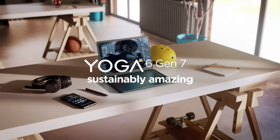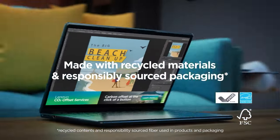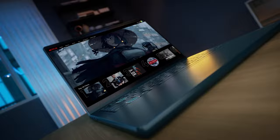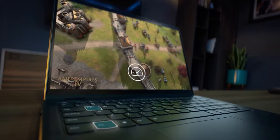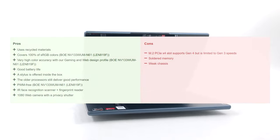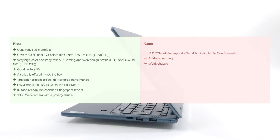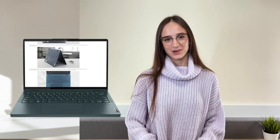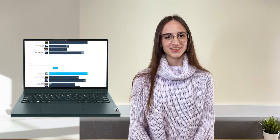The Yoga 6 is so far Lenovo's best effort in becoming greener, and with a small change to the design and the base, it can be a fantastic portable machine for designers and creative professionals who like a smaller form factor. In the future, we would like to see the latest processors, which bring new and better technologies. If you want to see more tests and details about the device, you can check out our in-depth review. The link is in the video description below.